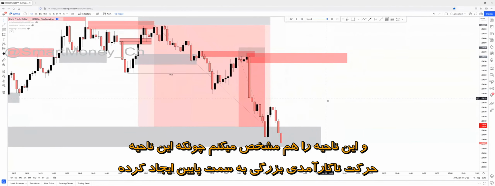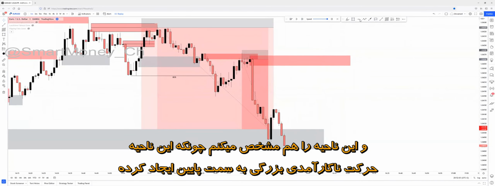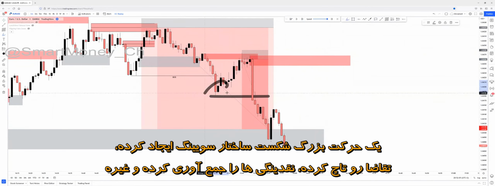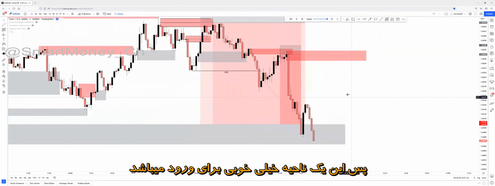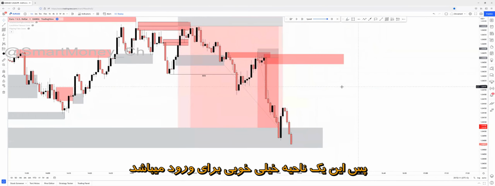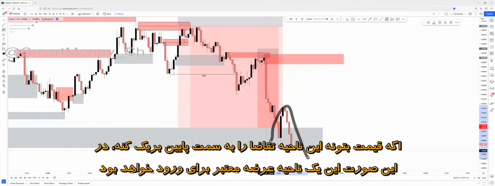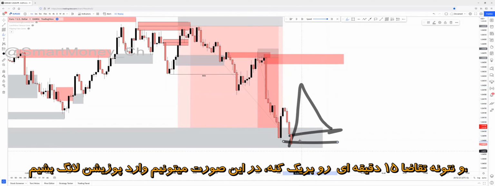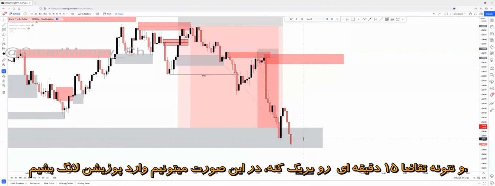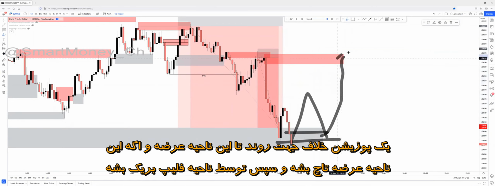because this zone has caused a huge inefficient movement to the downside, huge breakout structure to the downside, huge swing breakout structure to the downside, and demand tap and liquidity sweep, etc. This is a perfect zone to enter on. If price can break below this zone, if price can break below the demand zone, then this will be the right supply zone to enter on, because this could easily be liquidity built up for the upper zone. But if price can change character here to the upside without breaking below this 15-minute demand zone, then we can actually enter a long, counter trade opportunity up to this supply zone.